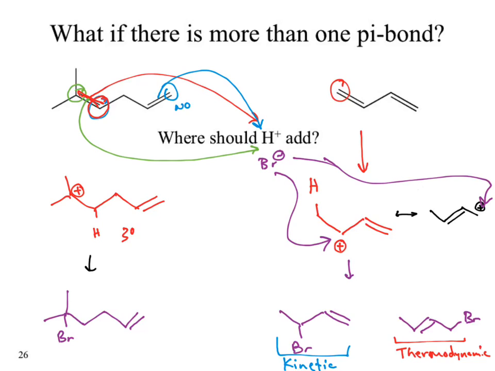What if I go cold and fast? Well, if I go at very low temperatures, what happens to the reversibility of the kinetic product? It becomes non-reversible, which means I only get the kinetic product. I can't reverse to get into the thermodynamic system. Okay? So this is one of our cases on where kinetics and thermodynamics plays a very important role in how we evaluate which products we get. And so we have to be a little bit more careful when we think about reacting these species.